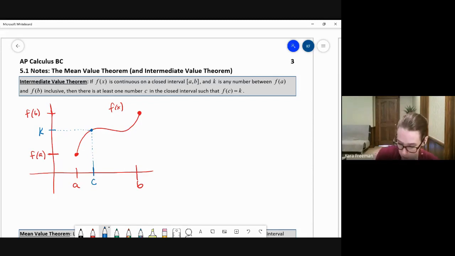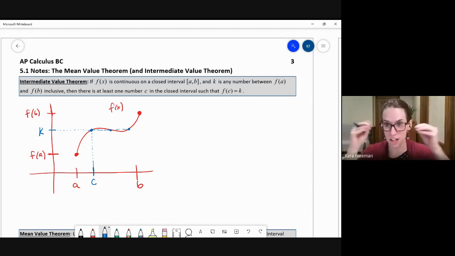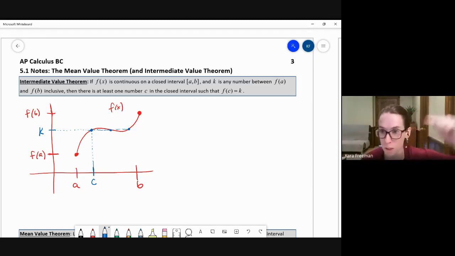Okay, there actually might be another one over here. There might be one here, and there might be one here, but there's at least one, correct? Now you might be like, what is this all about? Like, I mean, duh, right? If I have a y value, I've got an x value in the interval, right? It's actually a huge theorem. When you get into math, things get really nitpicky. So all it's saying is if I choose some y value in between my y values, then that's going to correspond to some x value in between the x values.